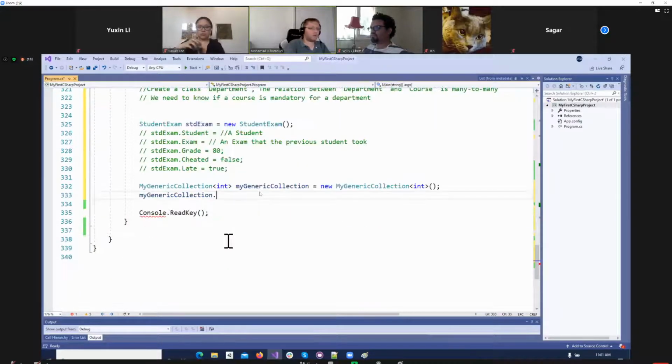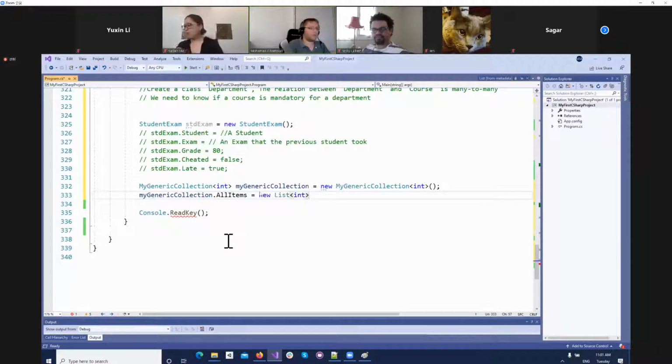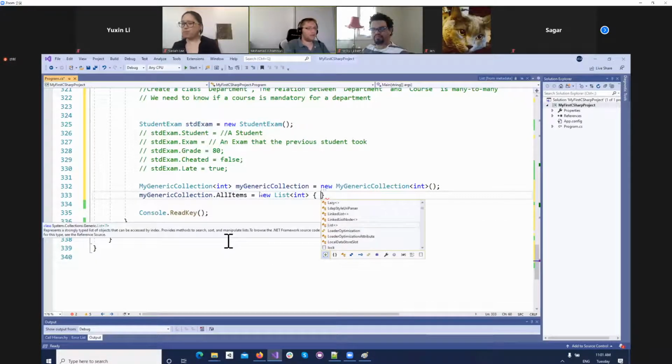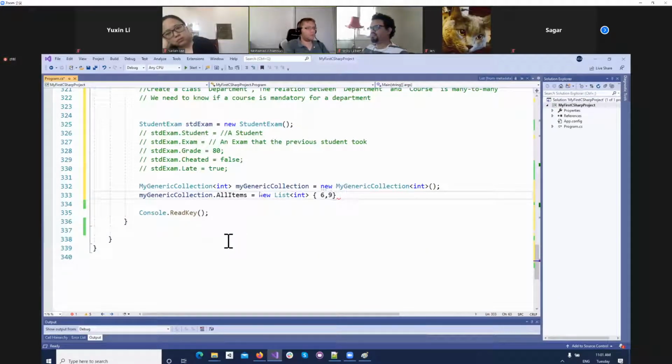My generic collection dot all items equals, so all items is a list, right? Inside my special collection, it's a new list. So let's say 6, 9, 1, 0, 3, 5. Those are all the items in my special collection.